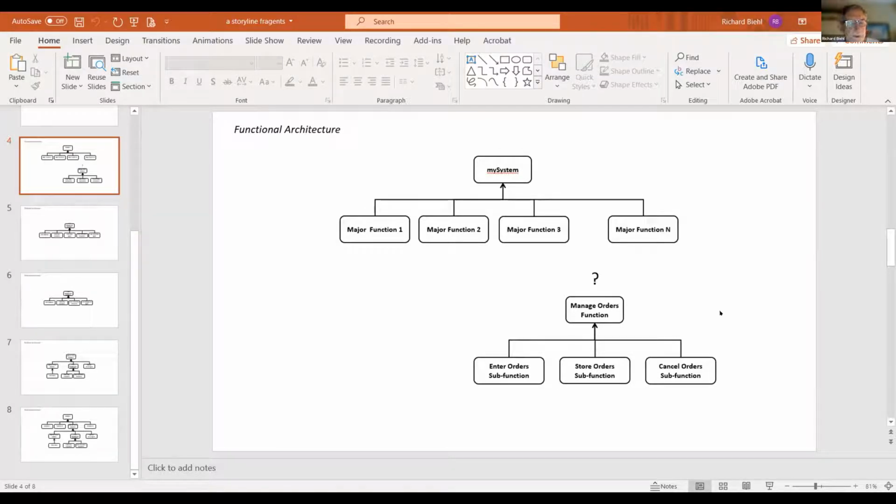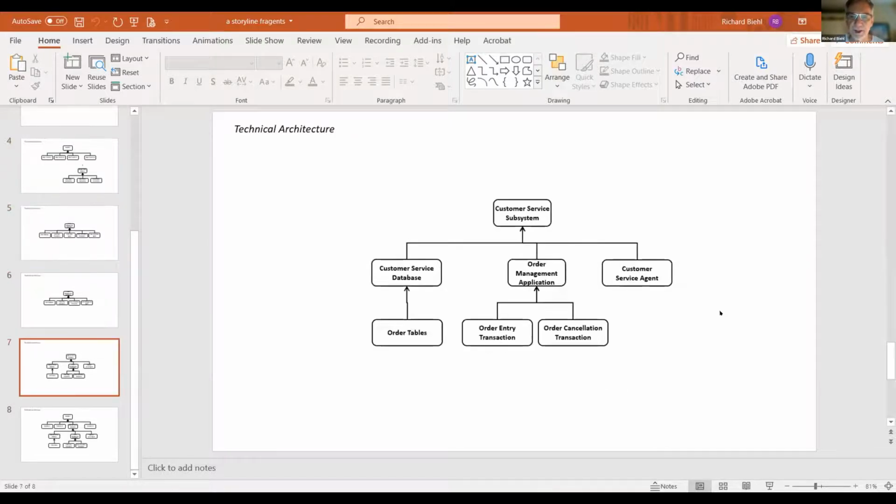So I saw one project the other day where all the people in the system were in the technical architecture like they're supposed to be, but they were all grouped under a single subsystem called people. And I had to challenge the student and say, how is people a subsystem of your system in a major way? Well, that's where all the people are. I said, no, it's a societal system. People should be scattered throughout your system.